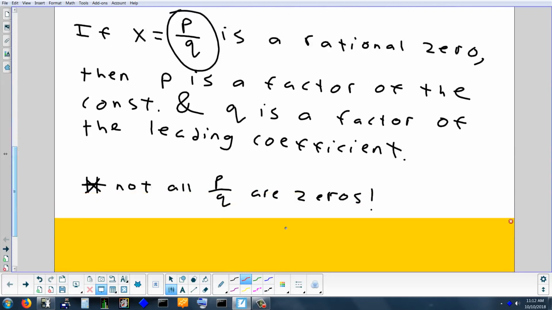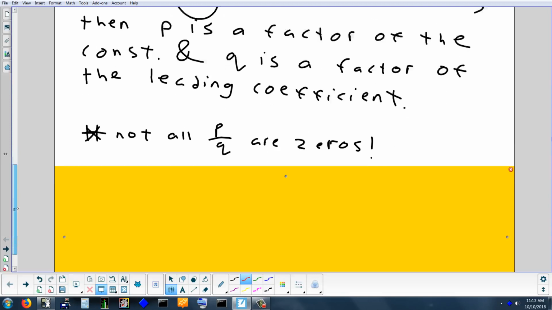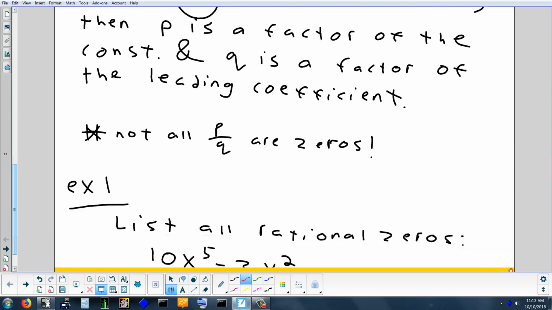Now, we're going to be generating a list of possibilities. Not every single possible number that we write in this list is going to be a root. The rational root theorem gives you a list of possibilities. It's still up to you to check which of those possibilities actually work, and that's where the calculator comes in. Without the rational root theorem, we wouldn't even know where to start. But it basically gives you a starting point, and then we go from there. Okay. So I'll mention that again as we do an actual problem.